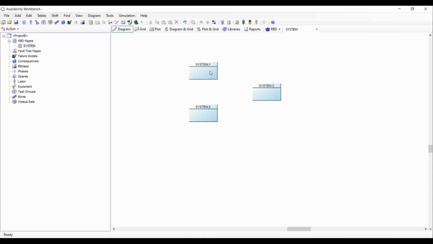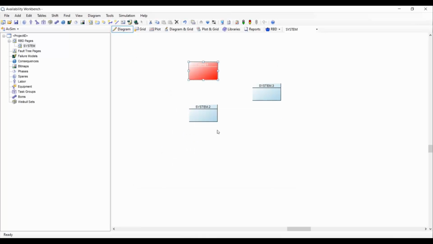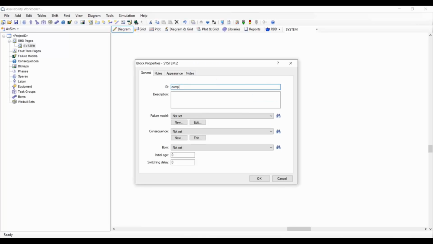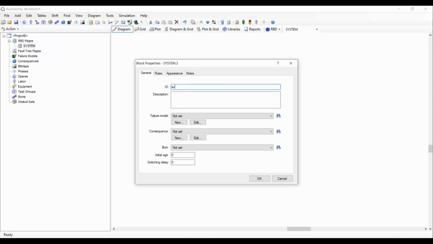As with the system, each of these blocks can be modified or edited by double clicking on them and changing their names. So this may be a component, perhaps component 1, component 2. Maybe this block represents a subsystem. This is a concept we will revisit shortly, but I will name that one maybe subsystem.